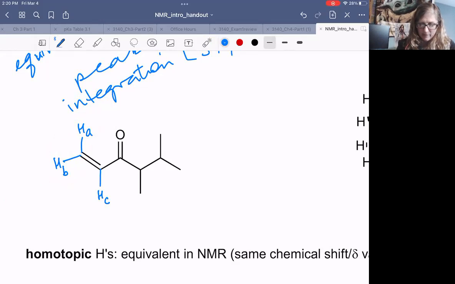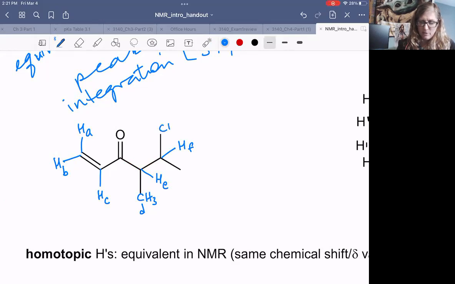Okay, down here we have a CH3. All 3 protons on a methyl group are always equivalent. So we could call those type D. There's no protons here, right? Remember, carbon always has 4 bonds, so we can use that to identify where we have protons on a line drawing. Which means on this carbon we do have a proton, because I see just 3 bonds, so there must be a 4th bond to hydrogen. So there's a proton here. This is type E, and this is a CH as well. And so that is type F.